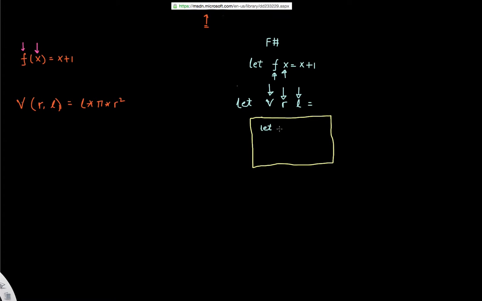So let's say let pi equals 3.14, and in this case I'm just going to return whatever is length times pi times r times r. Very straightforward, nothing complicated in this implementation of a function of two variables.